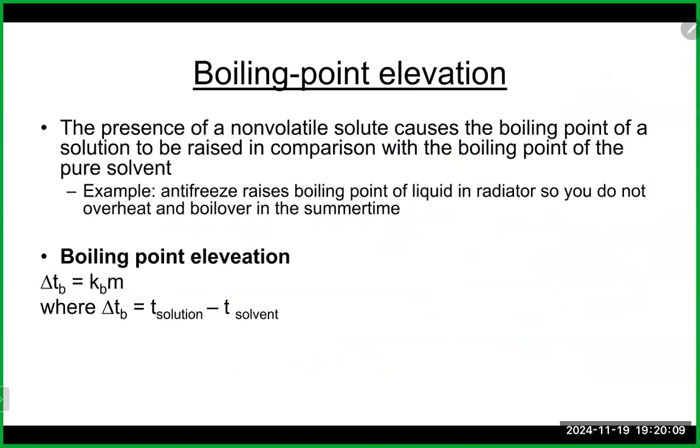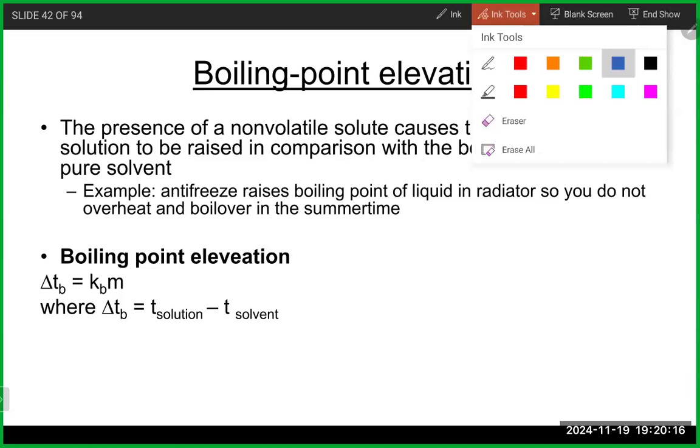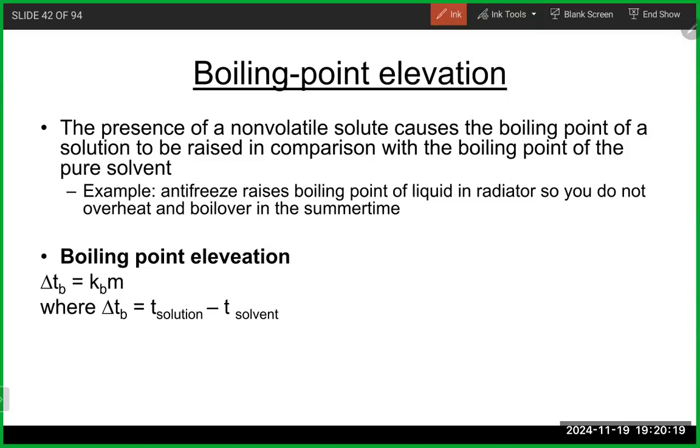Now, boiling point is elevated in this situation. So for example, water by itself will boil at 100 degrees Celsius. If you dissolve some non-volatile, which basically means non-ionic, solute particles in water, you will actually increase the boiling point of water, and it will not boil at 100 degrees, but it will boil higher than 100 degrees. And again, it is those particles dissolved in that solution that get in the way.